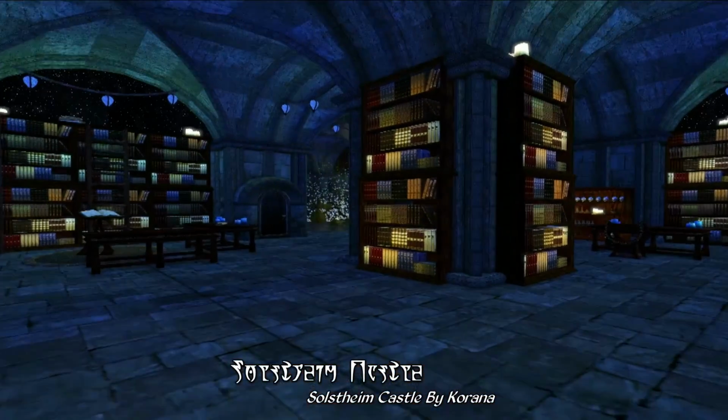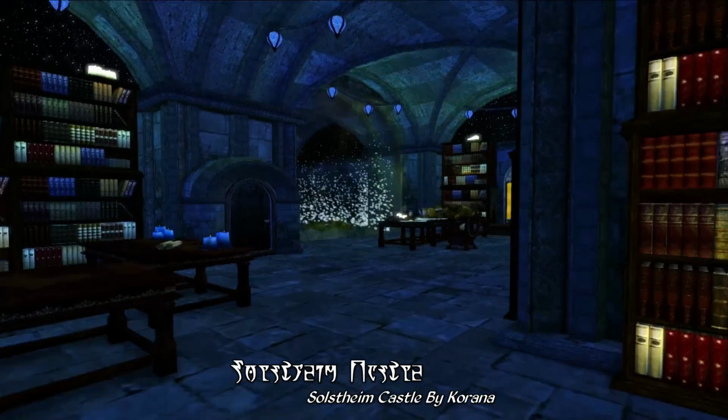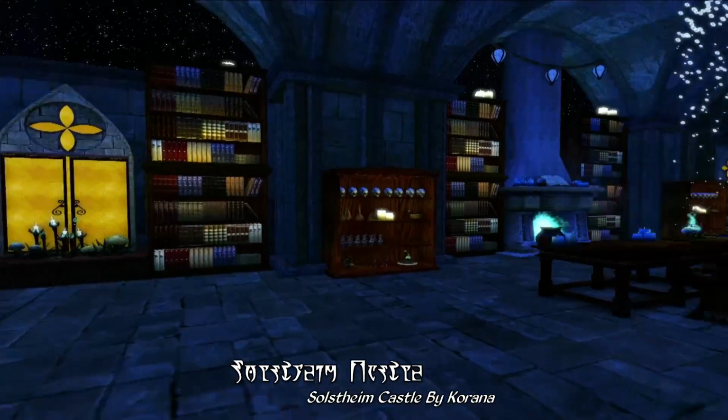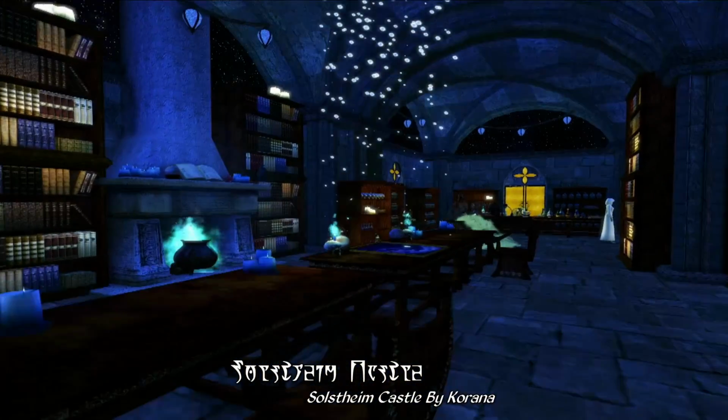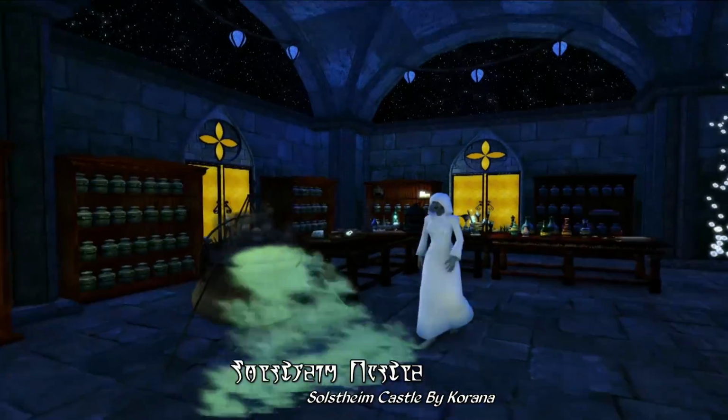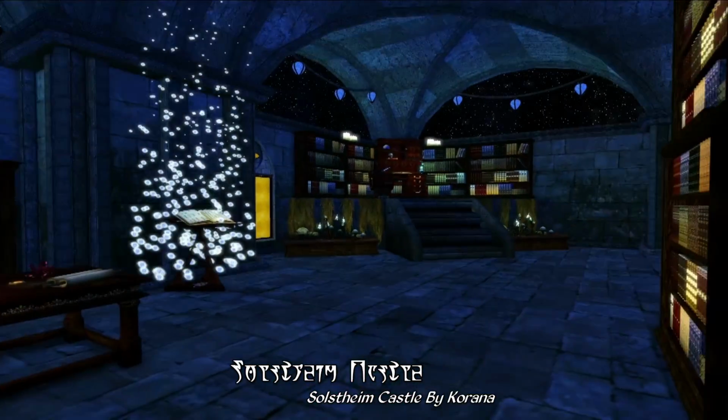There's also large magical labs filled with books and alchemical apparatuses and other magical items, not to mention mages who can assist you with anything you might desire.